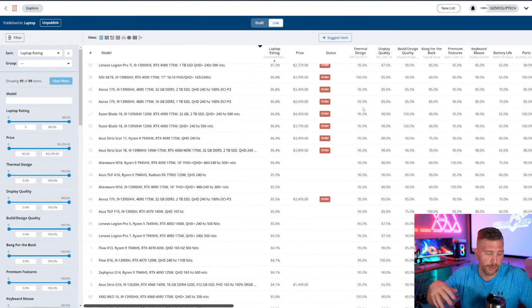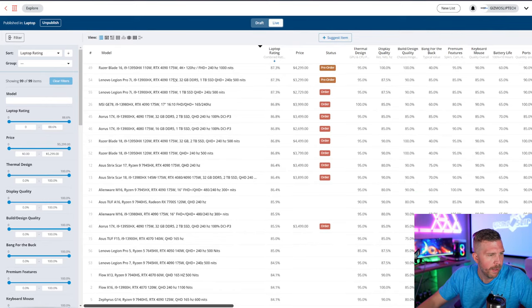And same for this. I'm going to do detailed reviews on all of this stuff. So when it comes to the Blade 16, let's talk about the different models real quick before we move on.